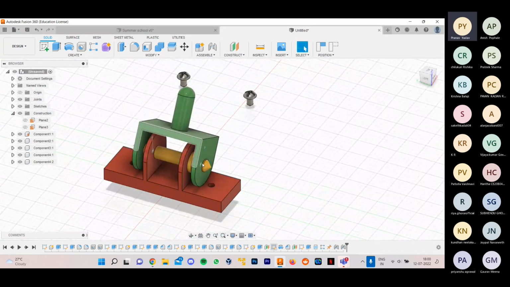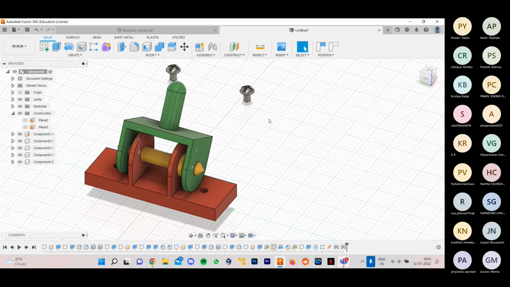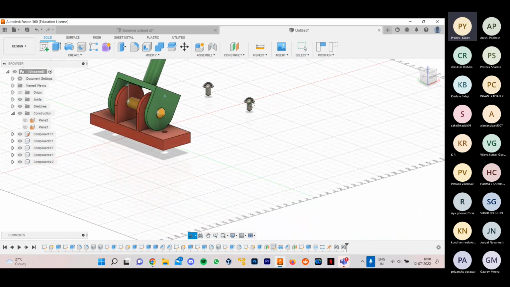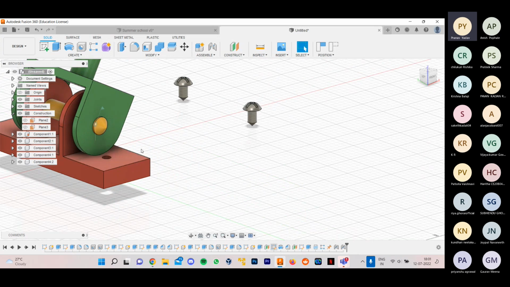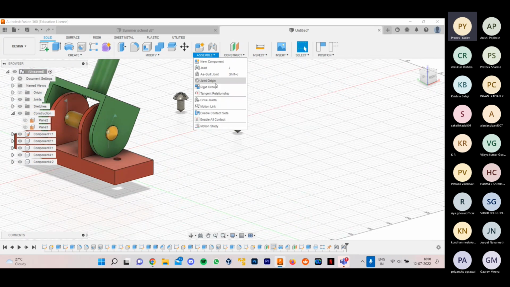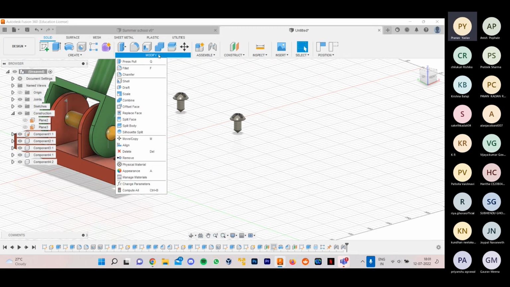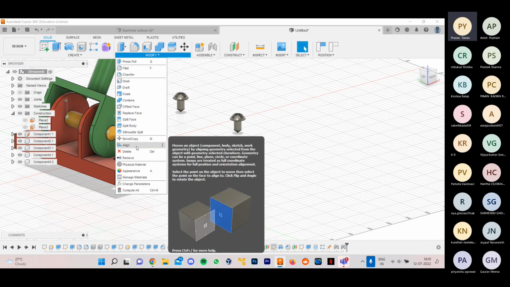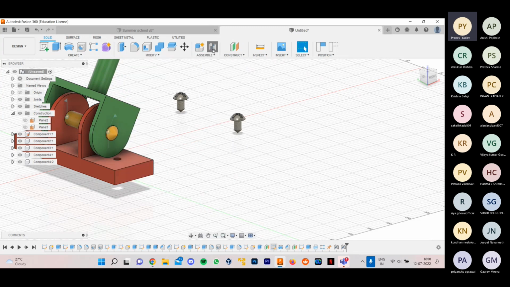Now we want this to go here, this to go here. And we know by practical means, these two will be rigid to this. This will not move with respect to each other. Or what you can do is align these two. There's also a feature called align in modify, but what it actually does is just aligns it, not joins it. So you want to join it.